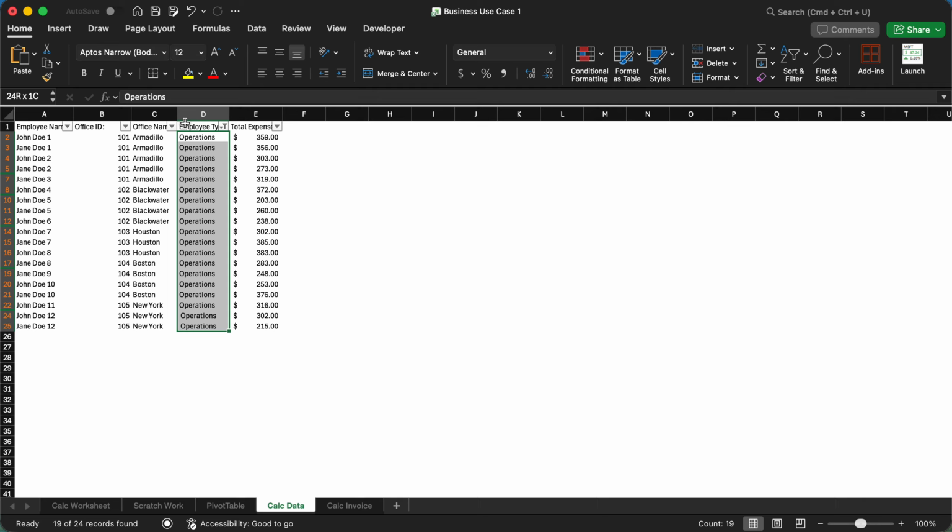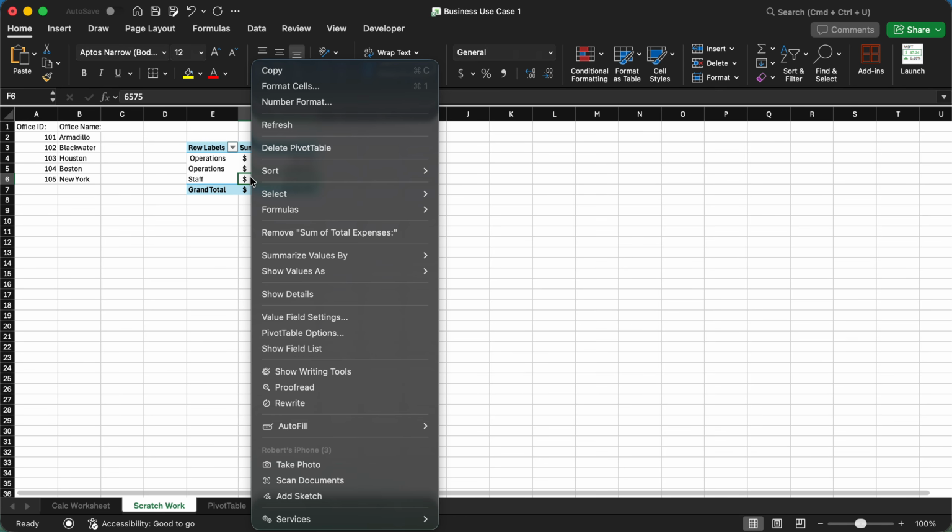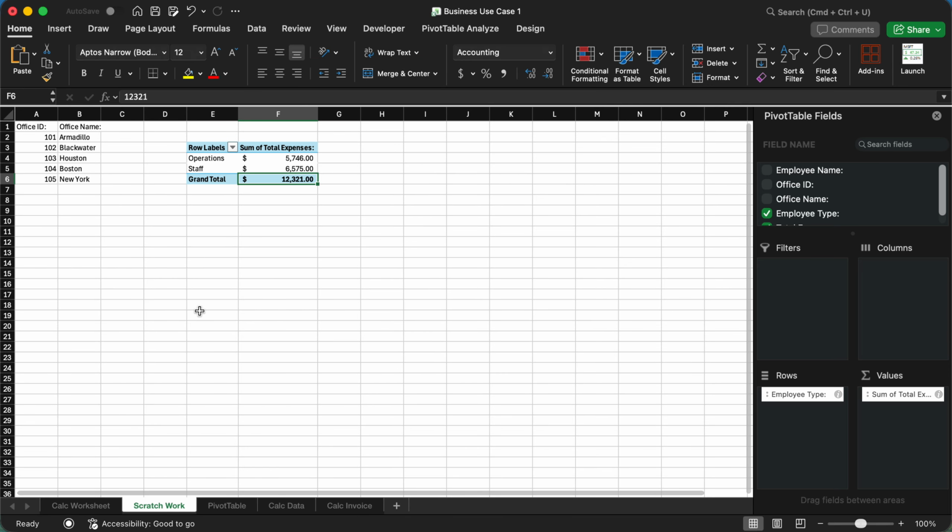So let's select this entire cell range, and then if I press Command D, this brings down all the values or formulas from the top. It just drags it down. If I go back to the Scratch worksheet and refresh this, now the two operations row labels have merged.